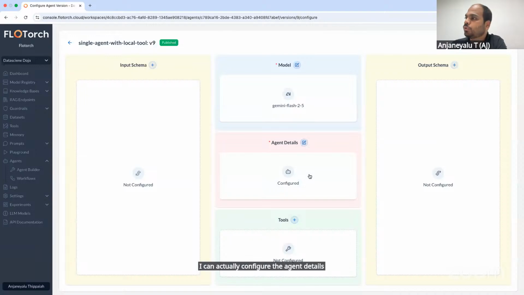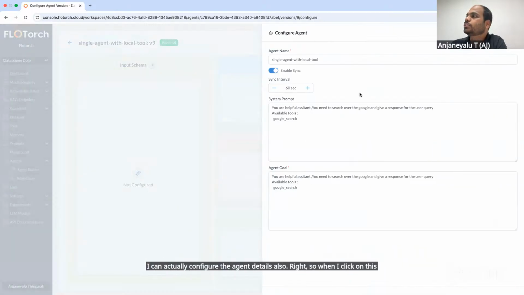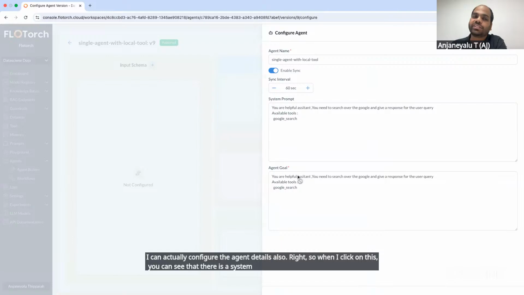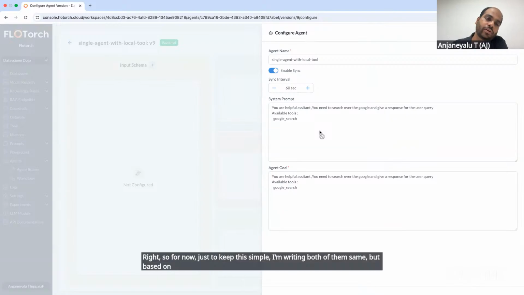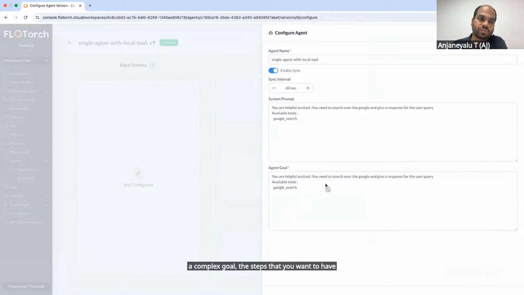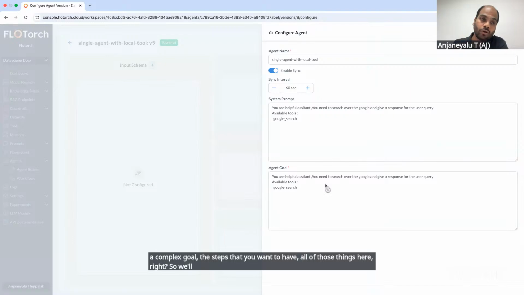There is a system prompt and an agent goal. For now, just to keep this simple, I'm writing both of them the same, but based on the complexity of the agent that you're building, you can have a complex goal and the steps that you want to have, all of those things here. We'll talk about that also when I get into the RAG agent.